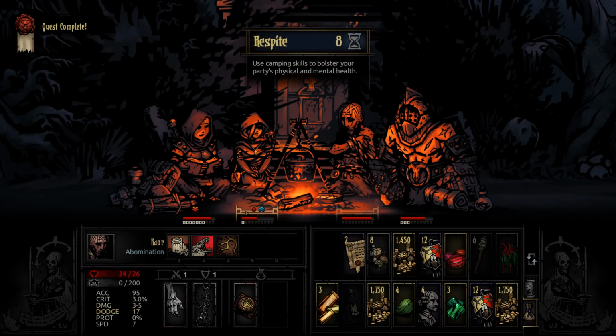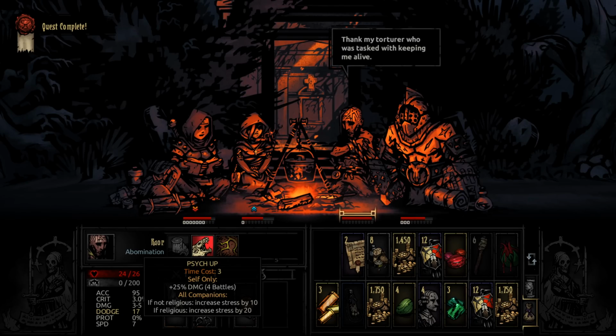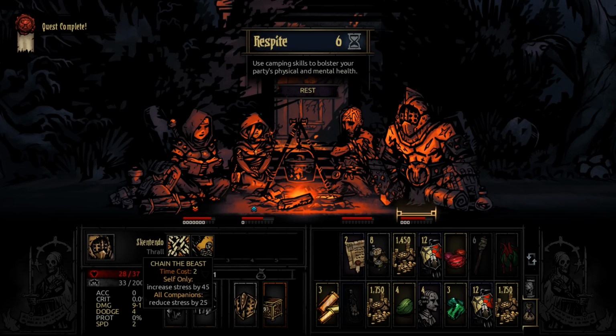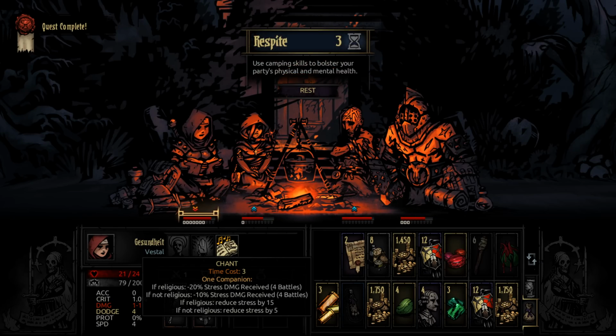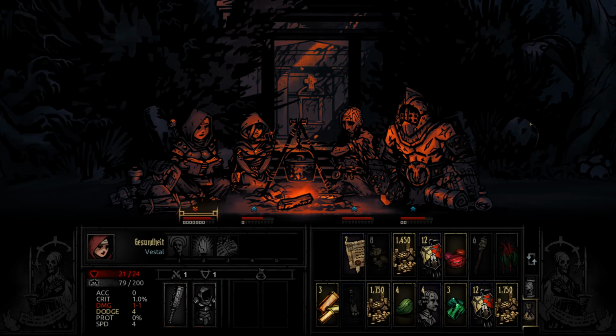Okay, we can increase damage for the succubus, that's fine. Heal 15%, sure. More damage. Yeah, I'm pretty sure this will increase stress for the Vestal, because that's a religious class. I don't know about this. Suffered 25% HP damage. Increased stress by 25. No. Maybe we should just use Chain the Beast. Or don't use anything. Let's get more accuracy. And chant. Here. Okay, fine. Good enough.